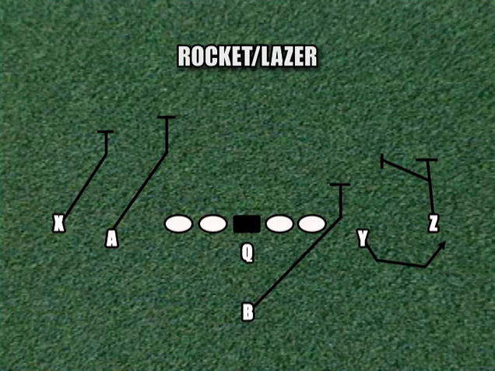Our widest receiver, either our Z or an X, will block the most dangerous defender. He will either crack back on the linebacker or strong safety, or he'll block the corner, depending on the leverage of the defender covering the Y or the A. So he wants to block the most dangerous receiver, try to stalk block him, stay on his feet, and let the A or the Y get up the sideline.